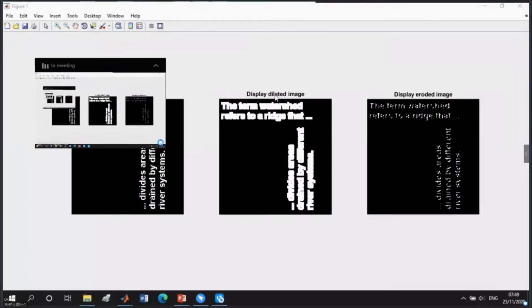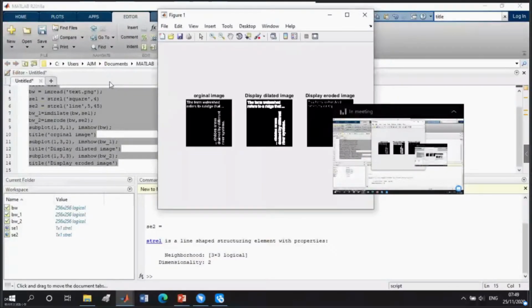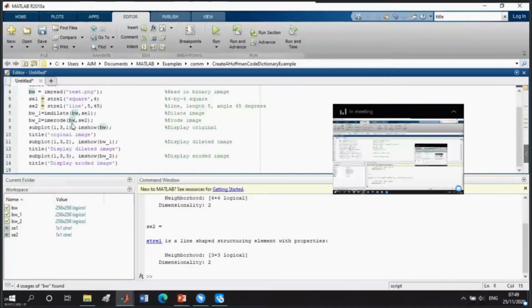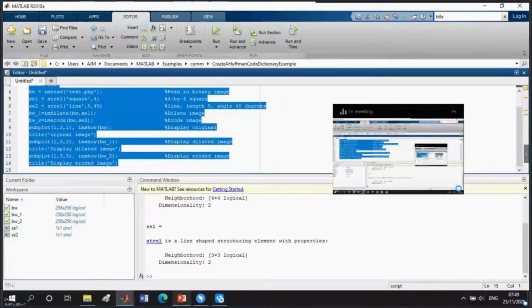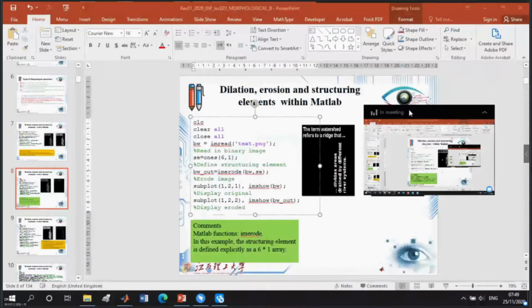If we want to say whether this SE is useful or not, this SE is not very effective for us to work on the image. We should think more about how we can have a better SE matrix.